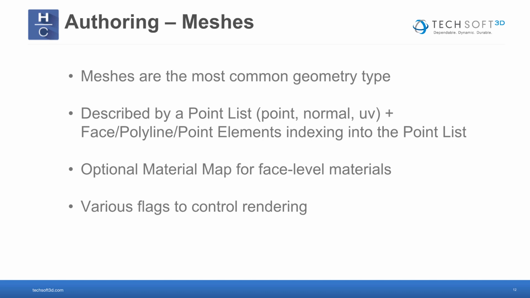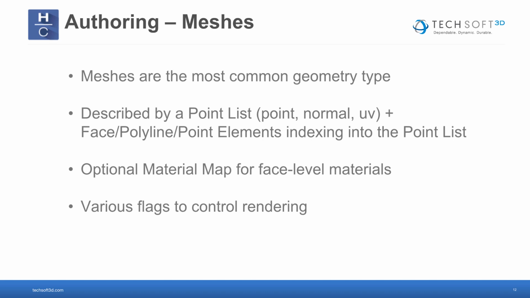And the concept of a point list is pretty familiar, I think, to a lot of people who deal with describing models in a graphics system. So now, in order to control the display properties, we do have materials that are applied to meshes, and you can create these material maps, which will let you predefine these materials and index into a material array. But we'll talk about that a little bit later.